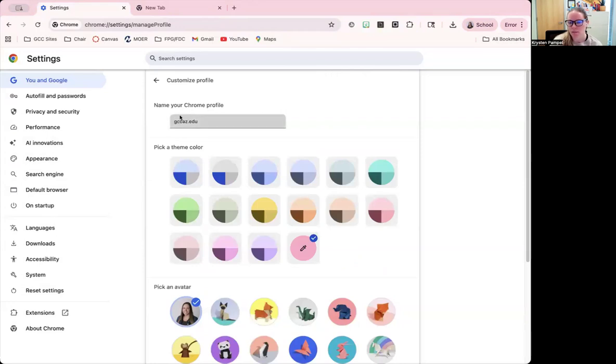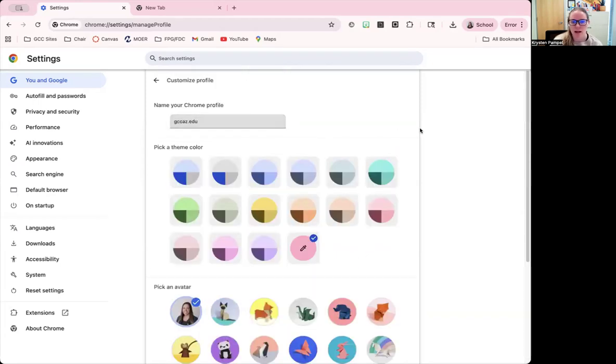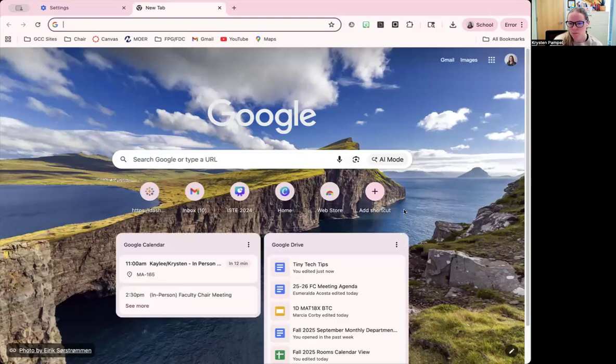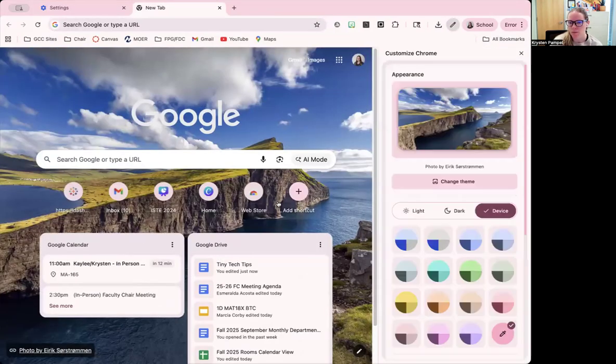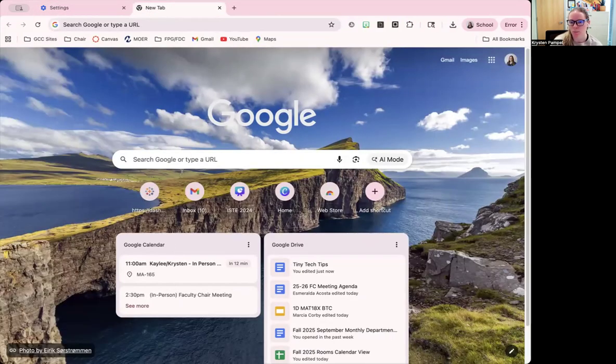You'll see the name of my profile. So you can change this to anything you want. You can make it work, you can make it cool, you can make it whatever you want to do that way. You'll also see in that new window that you have here, you can also edit down here in the bottom. So instead of going through and coming up into the settings window like we have here, you could just from the original page hit the little pencil in the corner.